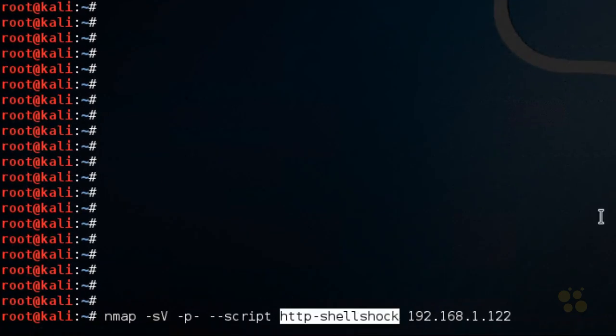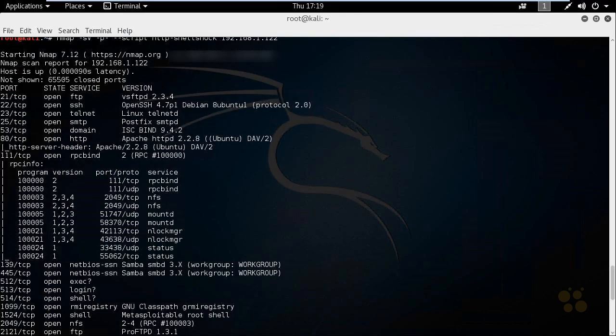Now, on this current version of Kali Linux, it has the http-shellshock script already included. If you're running an older version of Nmap, you could either update that or just download the Shellshock script and then use it that way. So if we launch this scan against that server and press enter, it'll start that scan and in a period of time, it'll come back and give us the results. Due to the magic of editing, I have those results ready for us and they are right here.